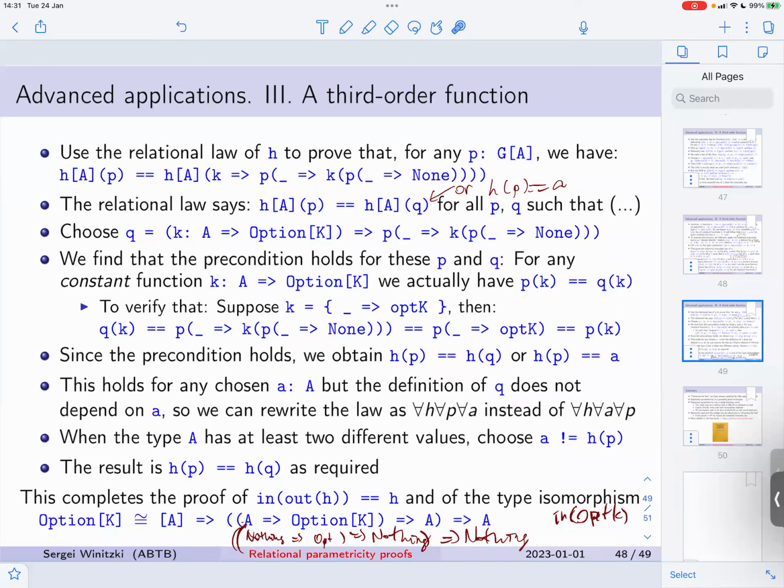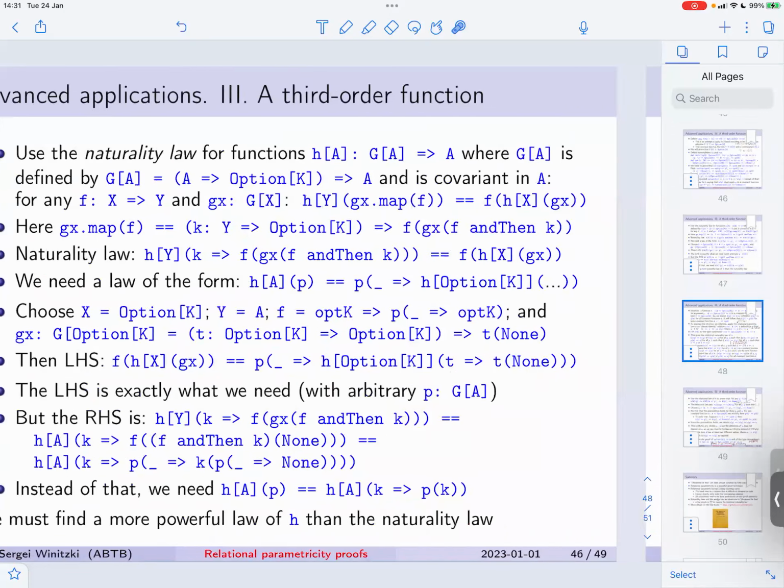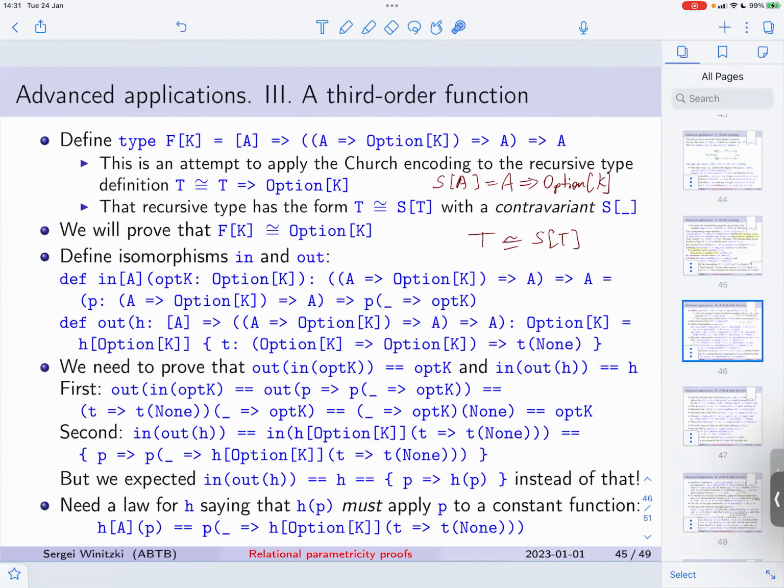So this completes the proof that the type equivalence holds between this F of K and option K, which means that the Church encoding of this invalid definition of a recursive type with contravariant recursion scheme doesn't give anything interesting. It gives you, again, the type option K, and so it's not any kind of new type.